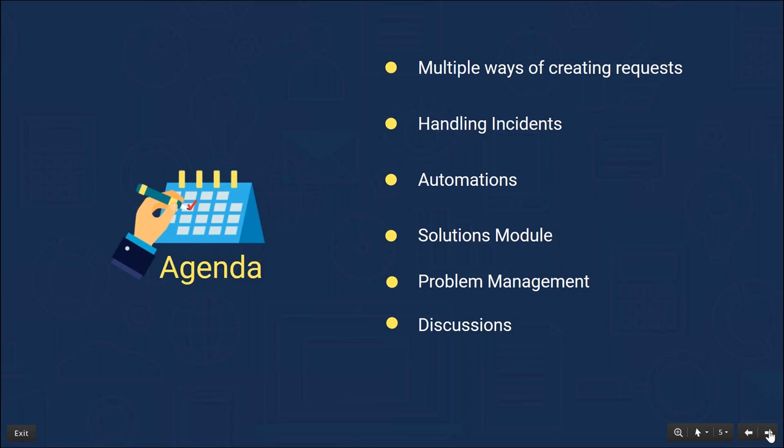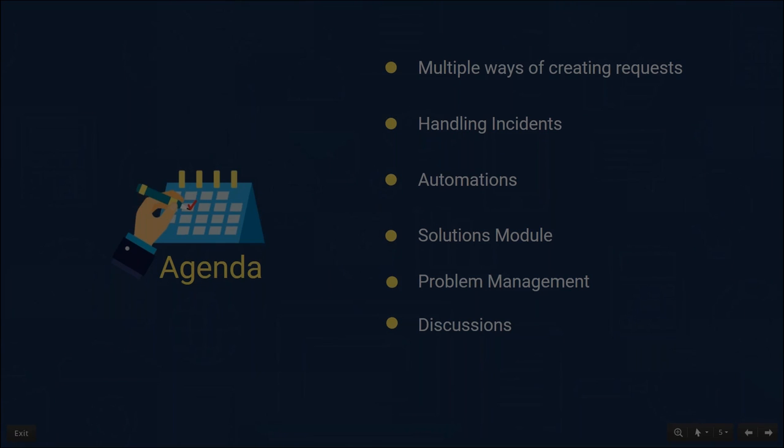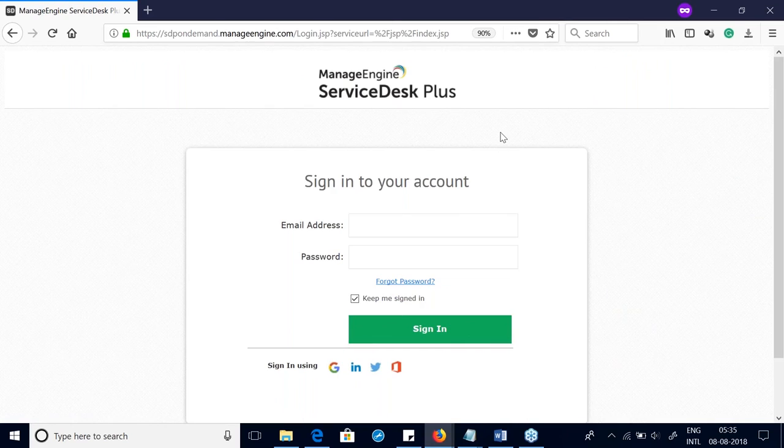So what I'm going to do here is provide a simple demo of all the features contained within the incident management module, and then we can proceed further. I'm just going to go back and log into the on-demand application as an admin. This is the login page. I'm going to log in as an admin or a technician, and show how you can configure the templates, workflows, and all the other customization parts. Once that is done, I will also log in as a requester and show you the purpose of making a requester log into the self-service portal, which will help the requester as well. I'm just going to log in as a technician right now, and just give me 1 minute.